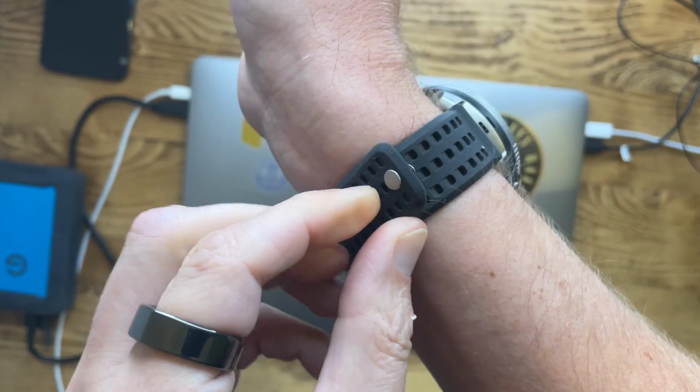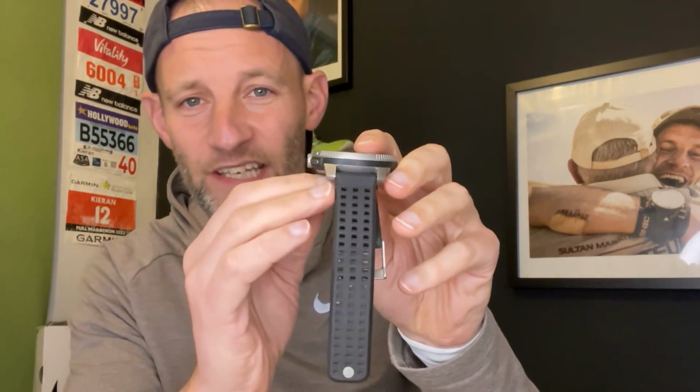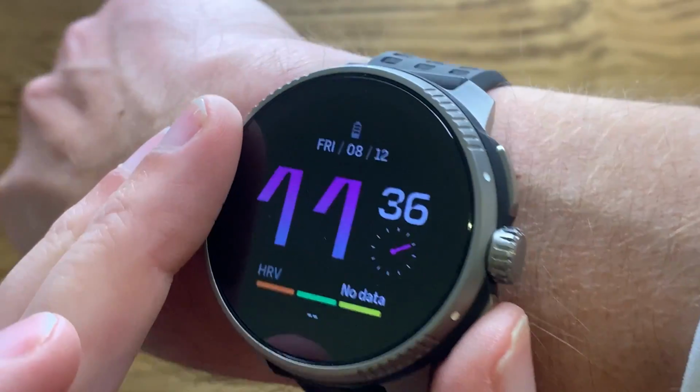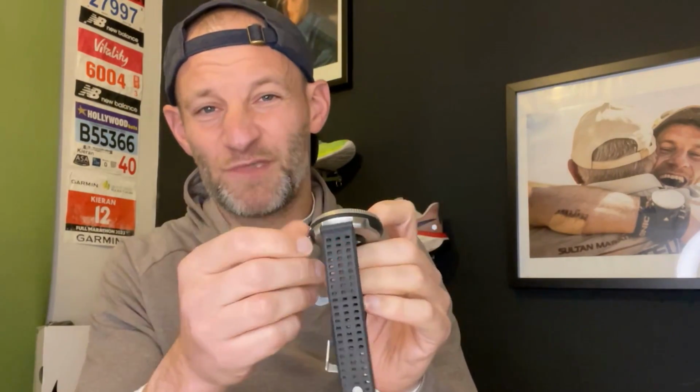Even the cheaper Coros Pace 3 has clocked the benefits of a nylon strap for fit and comfort, and I would much prefer that. Another smallish detail, but something else I found annoying, when we're talking about that digital crown: it's really quite big and protruding, and I found it often caught my skin. There's not enough clearance here, and that made it fiddly to use. The Apple Watch, I think, gets around this by housing it better and giving it a little more clearance than you have here. It was just a bit frustrating.